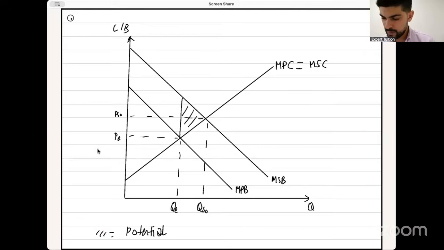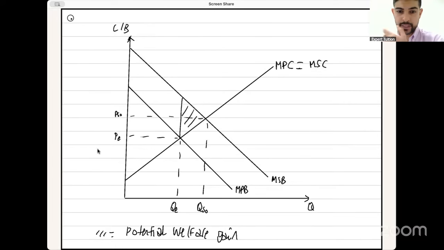Okay. We're now the government, and we want to fix this market failure. Do you agree that if something is underconsumed, I want to make it as affordable as possible and get as many people to buy the good? So how do I do that? Well, I clearly subsidize. And on the diagram I just showed you, supply was shifting outwards. What is supply on an externality diagram? It's MPC. In the same way that MPC shifted inwards for a tax, it's going to shift outwards for a subsidy. And there's a very specific point that you need to shift it to.